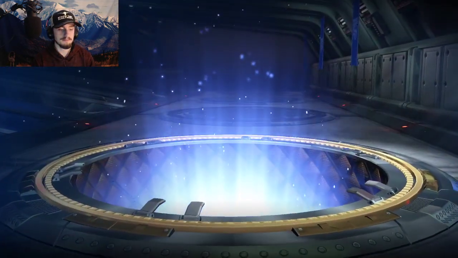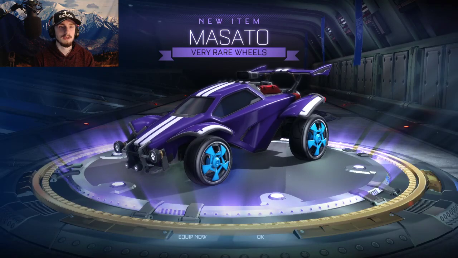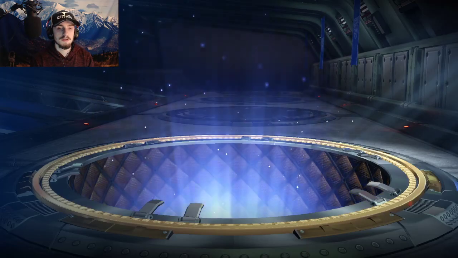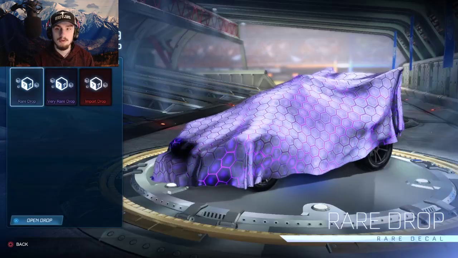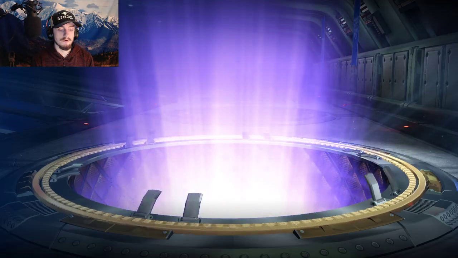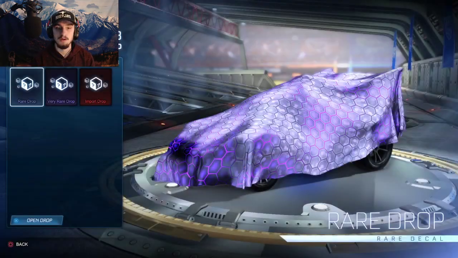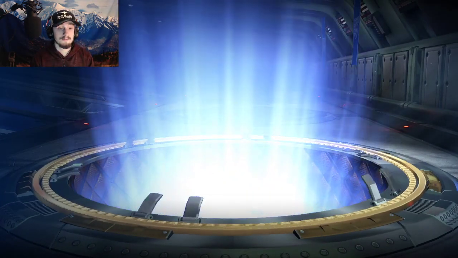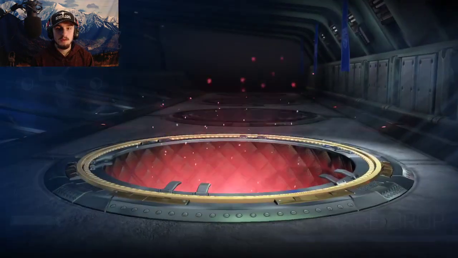Let's go. Very rare again. What is it? Masato. Awesome. Next. Uncommon. Ooh. But nine more, let's go. Very rare, nice. What is it? It's Masamune. Open drop. 8 more. Uncommon. Oh, let's go.